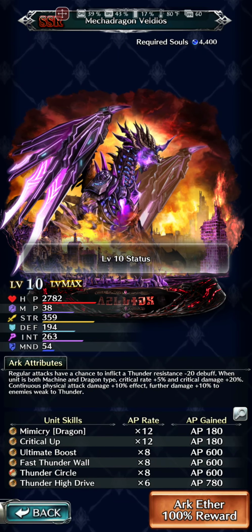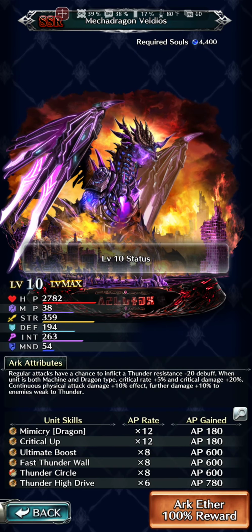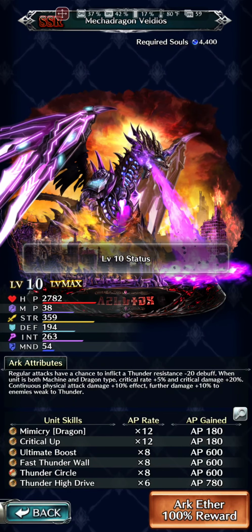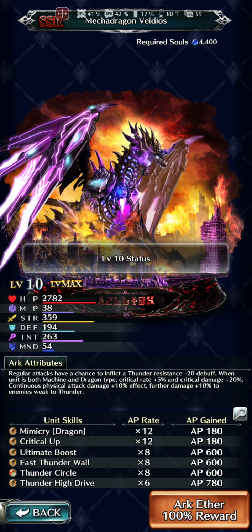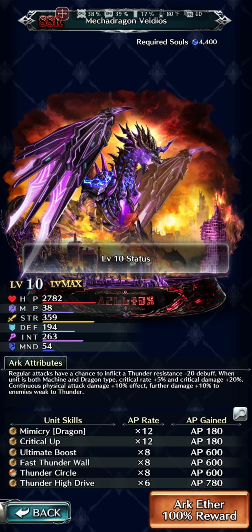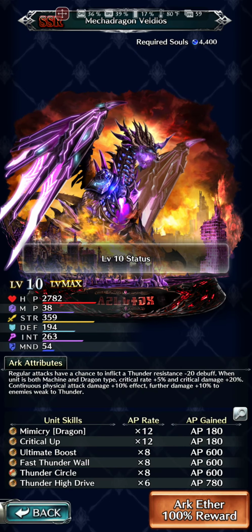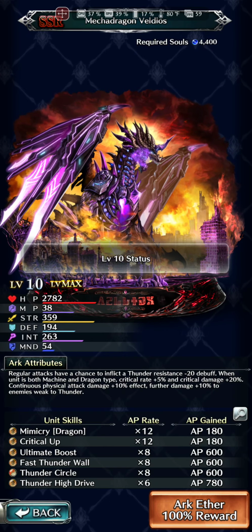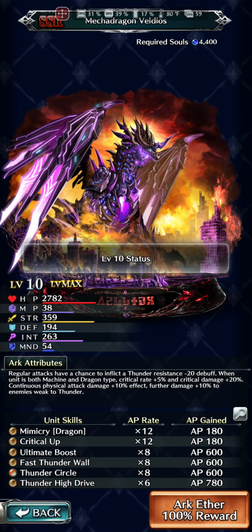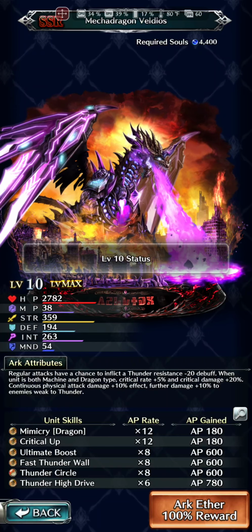And the attribute on this is regular attacks have a chance to inflict Thunder resistance minus 20 debuff. That's phenomenal for a Thunder party, especially one that's, you know, trying to take on a boss or something. Giving something minus 20 Thunder resistance is very useful.